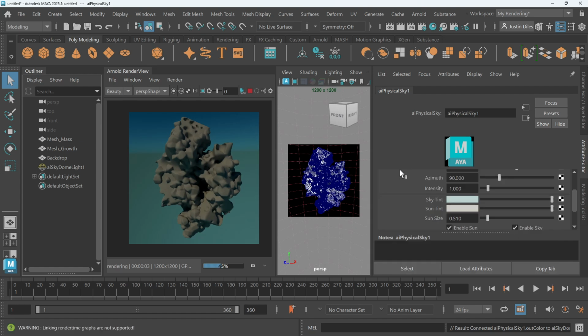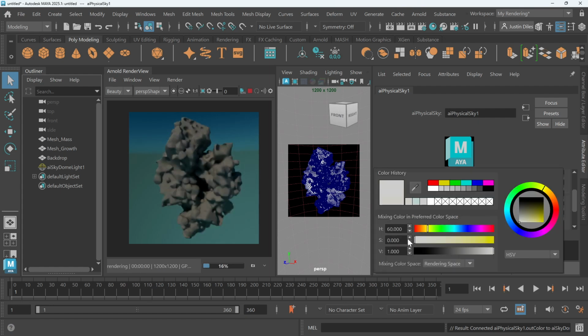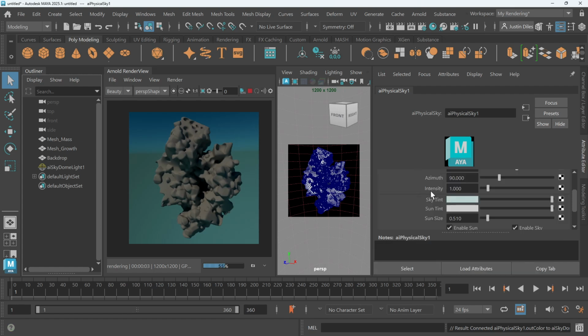I'm just going to hit undo for that. I'm not sure what the sky tint is by default, but I could also just make that more of a bright white there, and that will get rid of the tint. So the sun tint. I now have just a little bit of sky tint on the sky, and no tint for the sun.